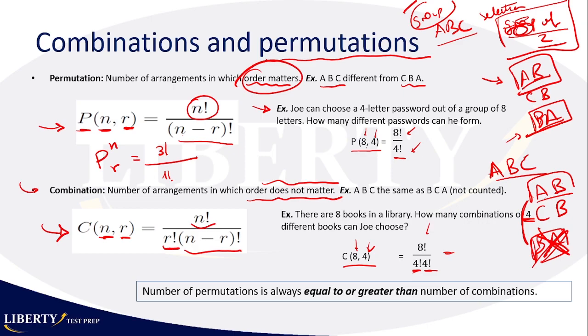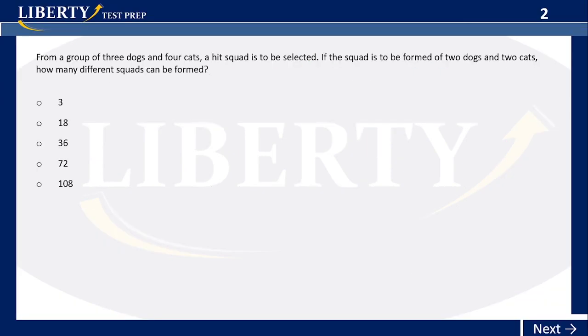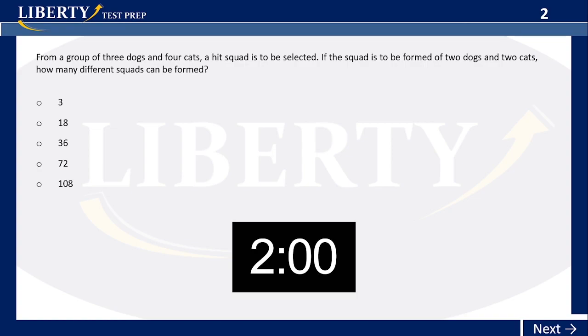That is very important to comprehend, because the first thing you do when you see these types of problems, you have to ask if you want to count the repetitions or you want to discount them, if order matters or if order doesn't matter, because in that way you're going to know when you apply permutations or combinations. Okay, so now we're going to start practicing. Let's go with this one, number 2.